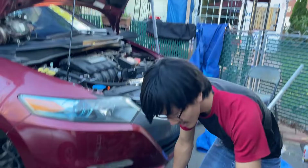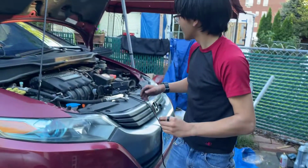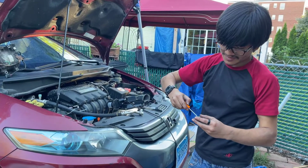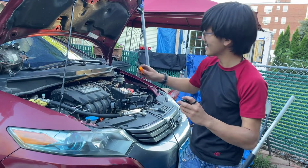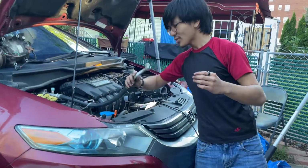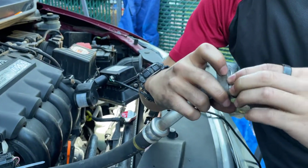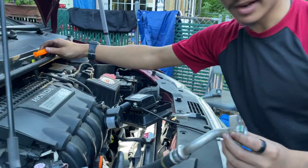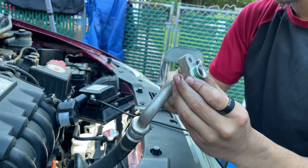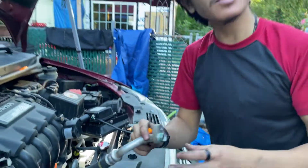Alright, so we have the high pressure done. Let's do the low pressure hose. I'm going to take our O-ring, dip it in there. I'm going to recover it with my hook. Even though I could probably just put my fingers in there, doesn't matter. Let me put this down. Take the low pressure hose and slide it on. There we go. So let's push this around to see if it's loose or not. It looks like it's pretty reasonably tight. Okay, so it doesn't look like we have to replace this.